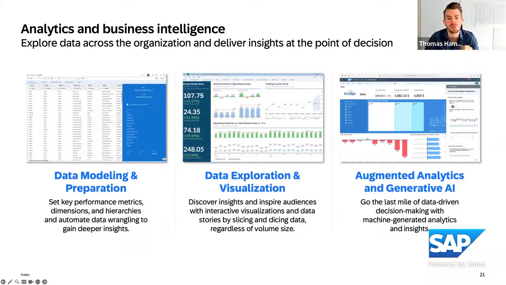And last but not least, we're augmenting that with capabilities for smart predictions, and also now with additional capabilities that I'll talk about in a few more moments, looking at the entire functional area of generative AI or AI in general, helping you to understand your data, but also to come up with very new analysis on top.